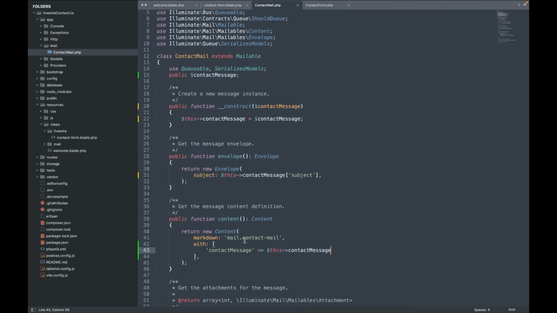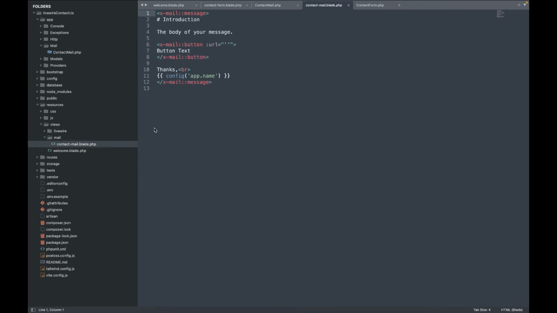With this passed here to this mail class, as when we created the Laravel mail class, you could remember we added the m flag, which will also tell Laravel to create the markdown for us that we are going to use to send the mail. You will see the markdown inside the views folder inside your resources. You see a folder created here called mail. Inside it, you see the contact mail file.